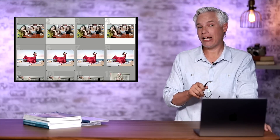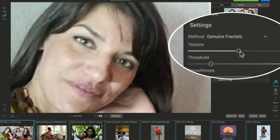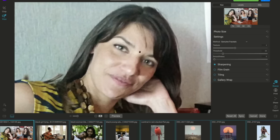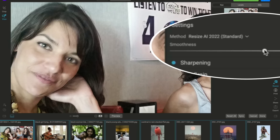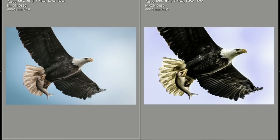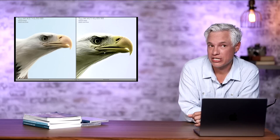However, with pictures of people I found that I had to change the rendering method to use fractals instead of their default method. In the resize app here's where you can change the method and you can see you can fine tune the texture. For every picture you saw I manually adjusted all of these settings to produce the best possible results. If I don't use genuine fractals, things that aren't faces like the sign in the background end up looking pretty good, but faces become completely unacceptable. There also seems to be a bug that produces flawed DNGs — I had to manually correct both the exposure and the color. I raised this bug to the support team so I assume they'll fix it soon.